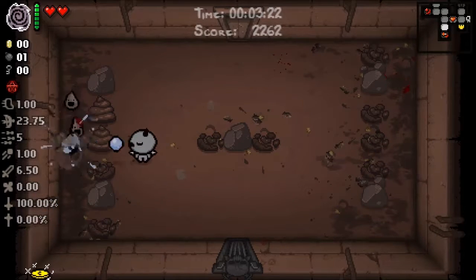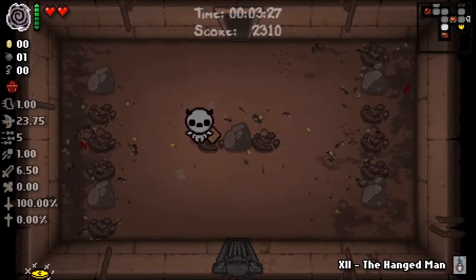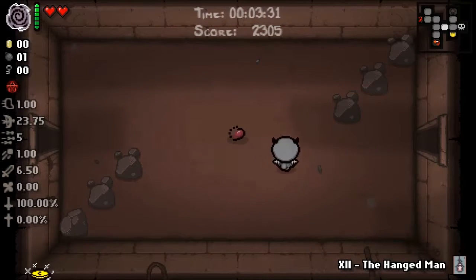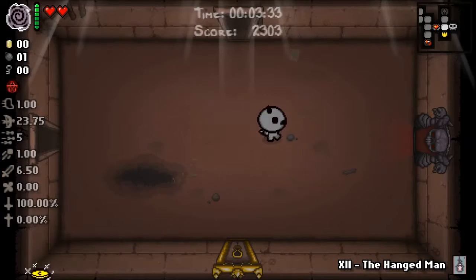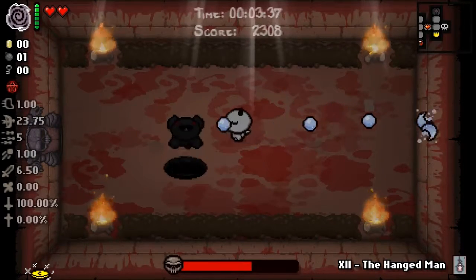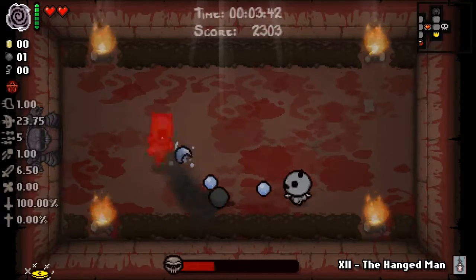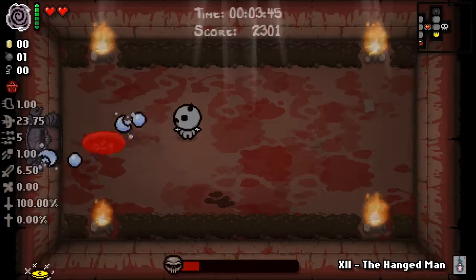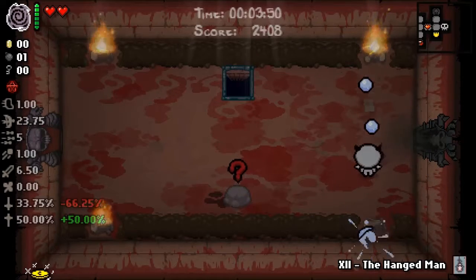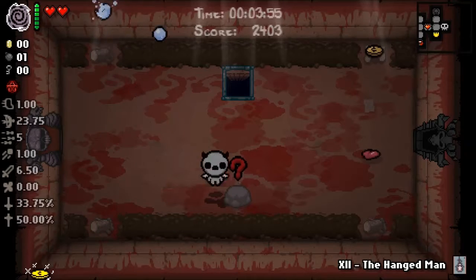Just shoot it with you. Thankfully they're not strong enemies, so we can take care of them with some degree of ease. And the Hanged Man for flight. Does not look like we're going to be getting into our item room or shop this floor. Champion level Little Horn fight can be mildly annoying, especially if it's under an I'm excited effect. So we gotta hope we can kill it before it gets that. And I think you gotta hit this up.